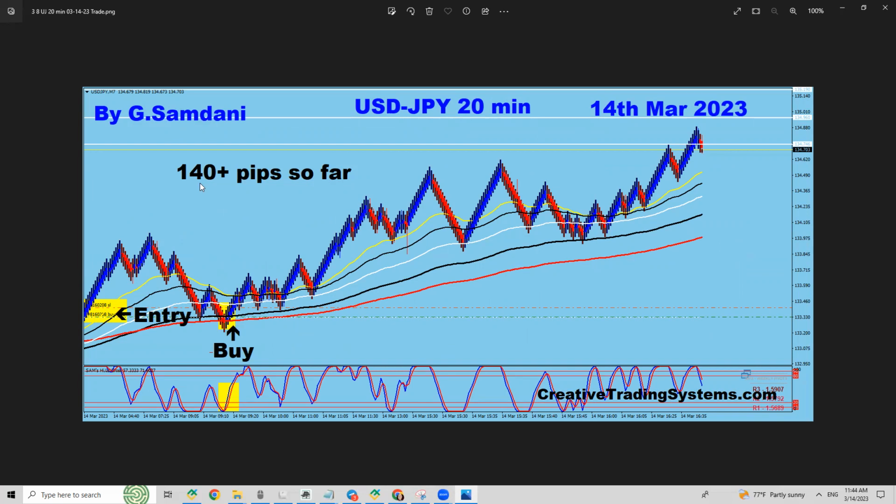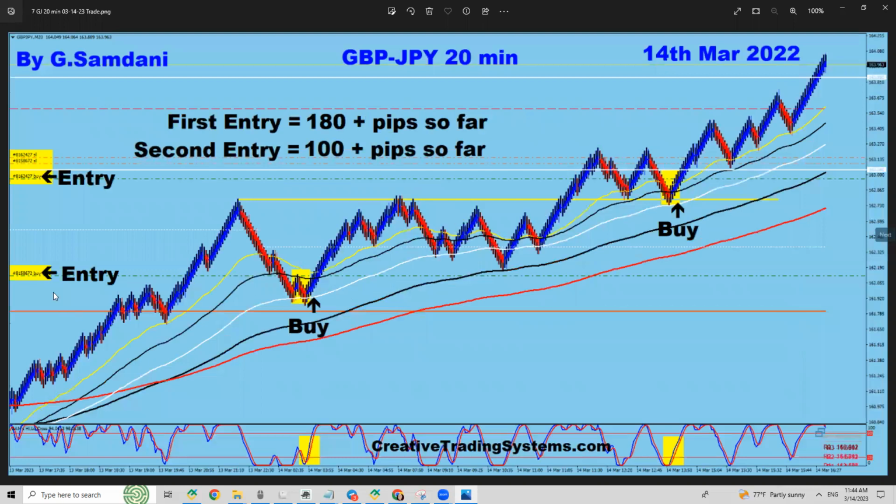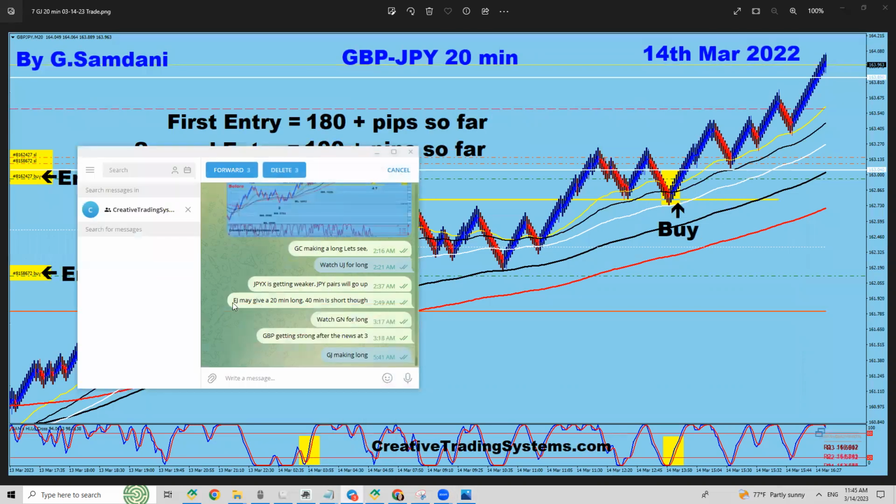But more interesting is the pound yen chart. I don't normally do it, but somebody was asking, so I said, let me just take multiple entries and show it to you. No big deal. So here, see this buy order, and here is the first buy. From here to here is 180 pip, and then this entry came again later on, which I posted on the Telegram. Both entries here. You see this Telegram?